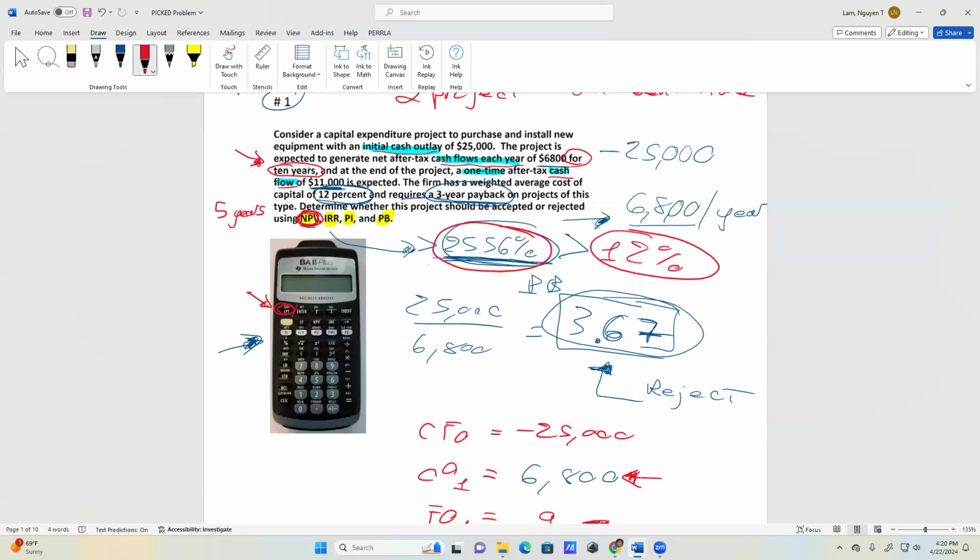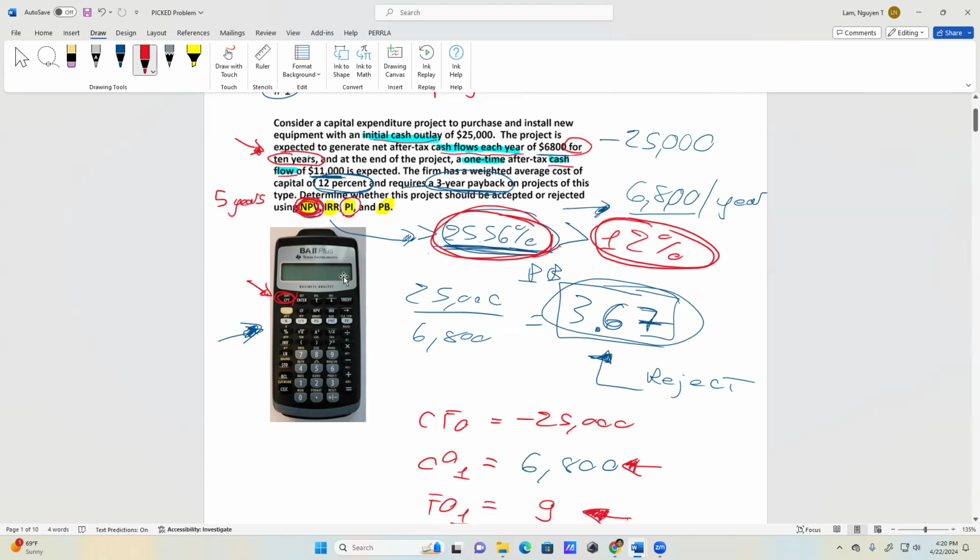All right. So let's recap. Whenever NPV is greater than 0, you accept the project. The greater the NPV, the better the project. IRR: when the IRR is greater than the expected return, you accept the project. When you look at the PI, profitability index, if it's greater than 1, then you accept the project.